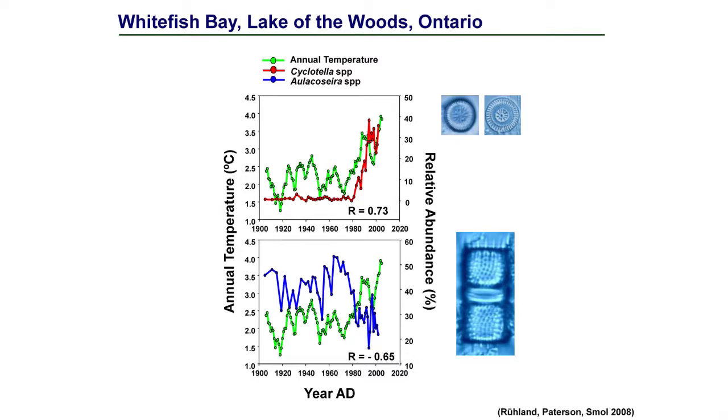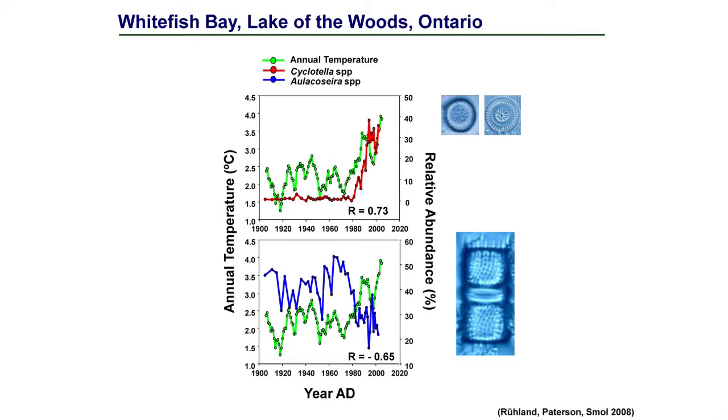So if you get a shift over time from more of these heavy to more of these light, that suggests a change in the physical structure of the water, which we think may be linked to warming. Let me show you an example. So Whitefish Bay is our reference site. Ultimately we chose it as a reference site, and the study looked at changes in phosphorus and expected not to see much in the way of change in diatoms.